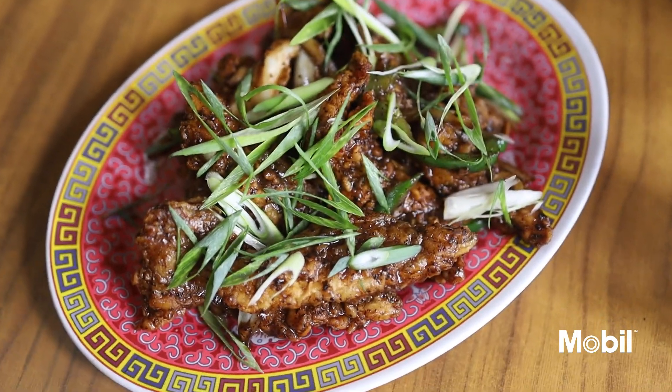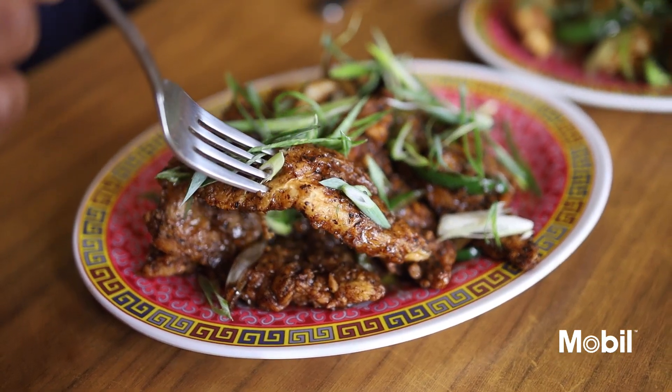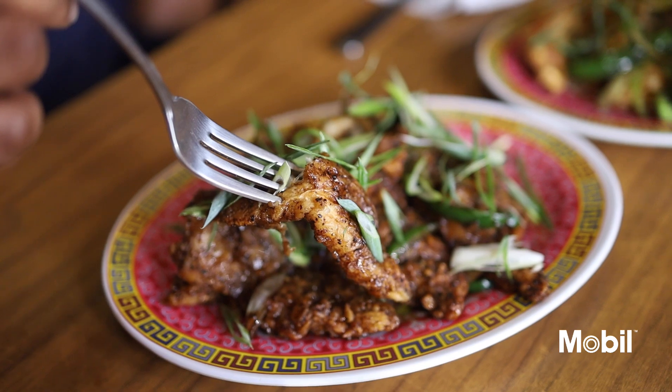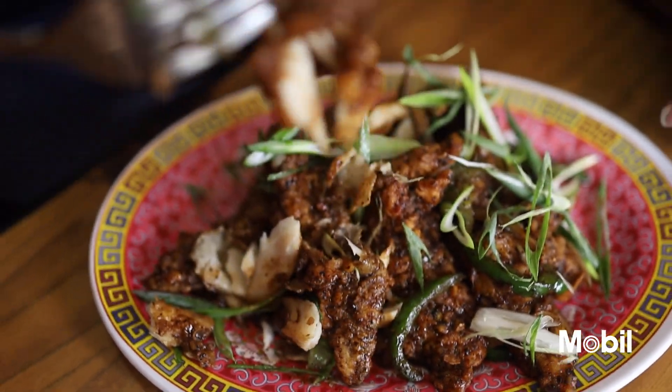For the first time, I'm having black bean fish. The fish is breaking apart quite nicely. Smells interesting, smells like black bean sauce. It's not like a very dense fish and it's not a light fish either. The texture of the skin on the outside — it's smoky flavor, savory. It's not spicy at all. Me having this for the first time, it's like a delight. And it's fish, so win-win.